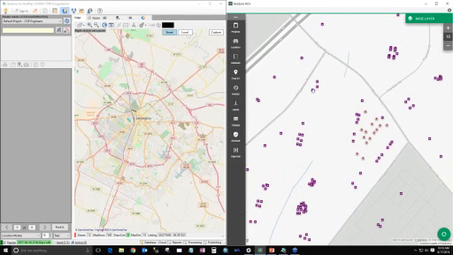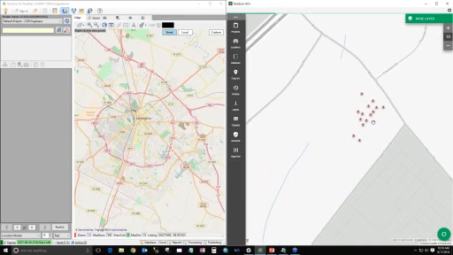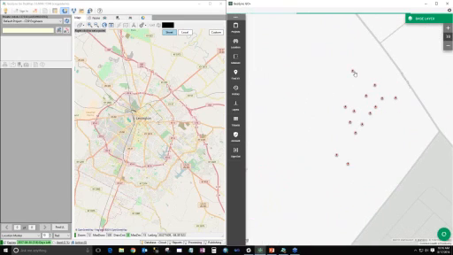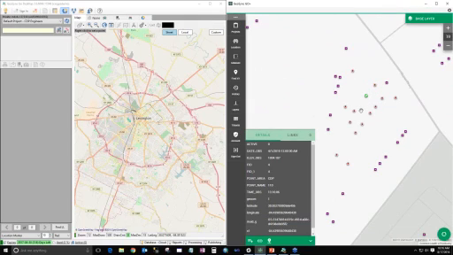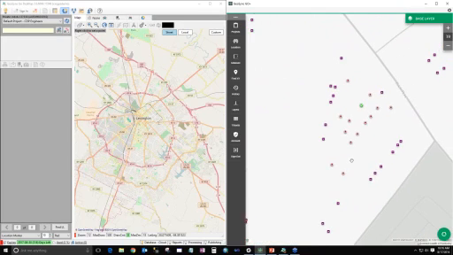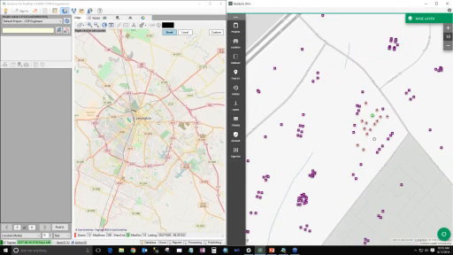We've actually got some address points that have been included in this particular map. And then in this area, we've got a number of control monuments that have been set up for whatever reason, and we can ID any of these features if we want to get the attribute information associated with those.